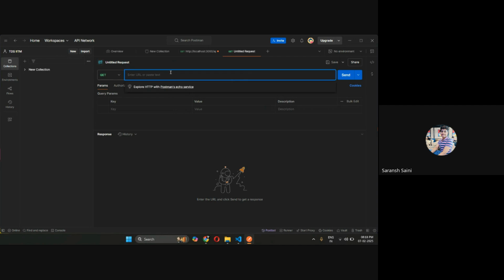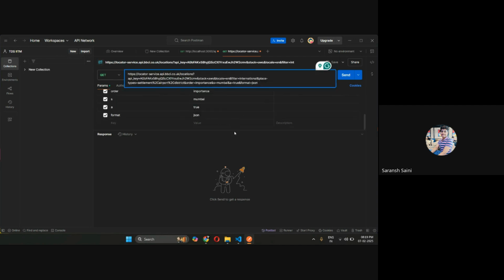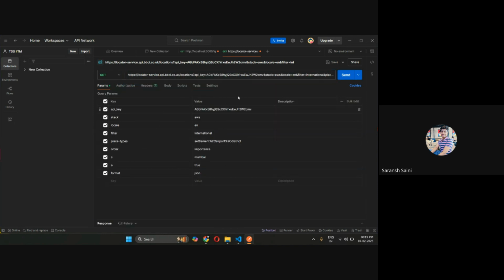So what I will do is I will simply paste what I copied from Google, and now you can see that it has arranged all these parameters in a really beautiful table. Can you see this S parameter? I assume this S stands for search. It is just a short form for search. In this S parameter, we have Mumbai. So what I will do is simply I will write Delhi. Simple. And I will send this and let's wait for it.